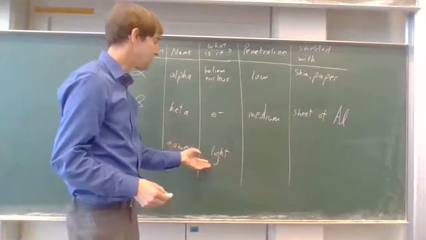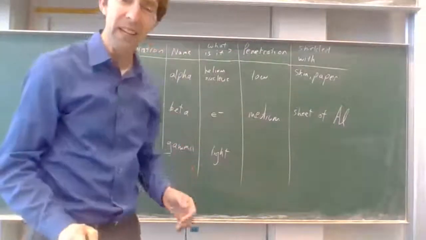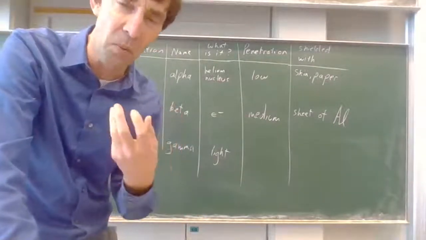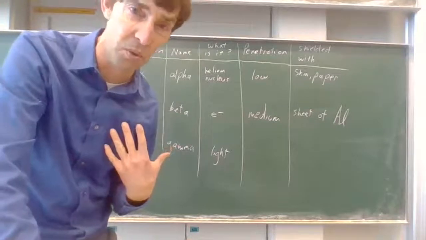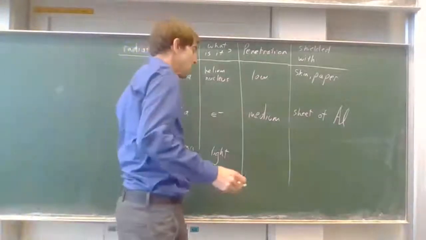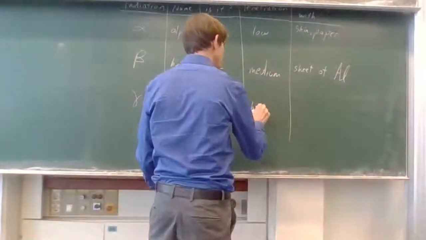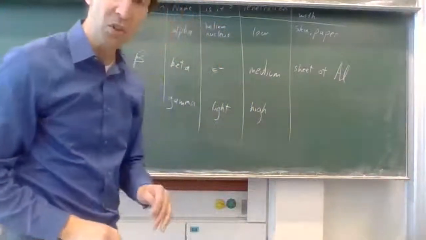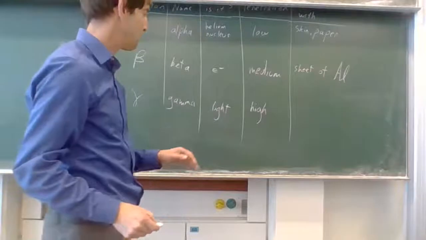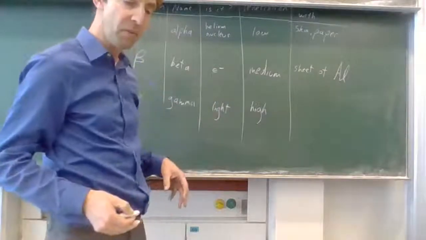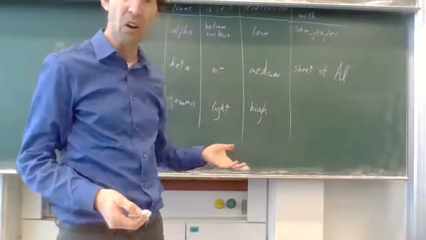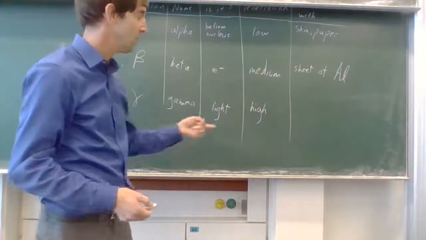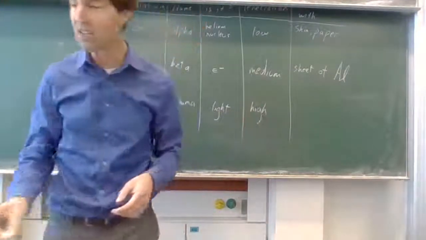Then we've got gamma, a type of light, but its wavelength is really small. It can go between atoms and go right through you, so its penetration is very high. Again, there are good and bad uses of gamma radiation, but it can go right through you and potentially harm you or help you, depending on how it's used. To block it, I need something like this.